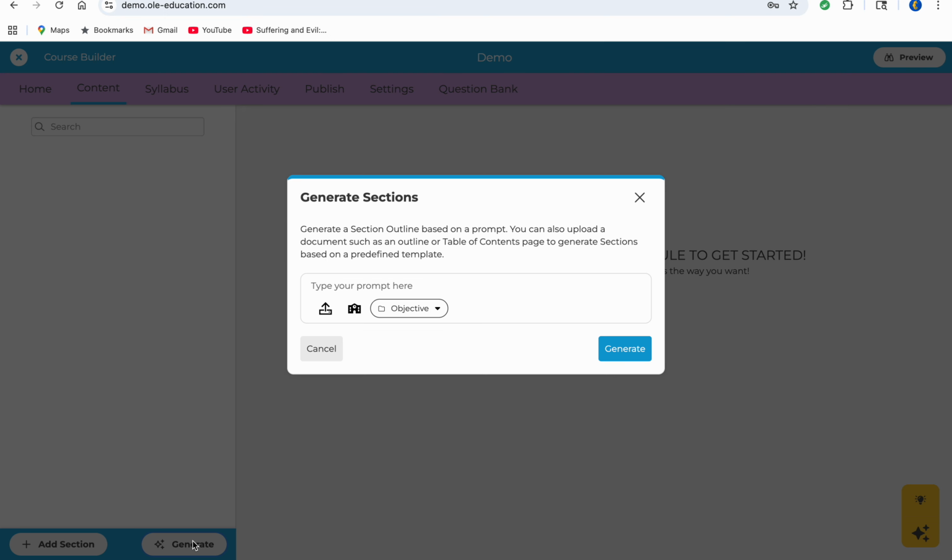All right, now let's see how this actually works. So let's go to generate. Now when we're here, remember this is an AI generator and the prompt is everything. I'm going to show you there are ways that you can upload a document or bring something from the content library and use it to enter into the sections. I'm going to show you the simplest way, which is cutting and pasting and putting in some of the titles right here.